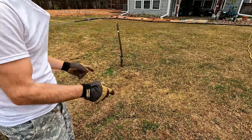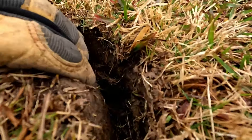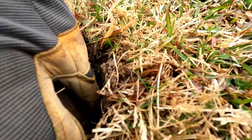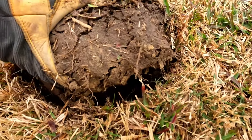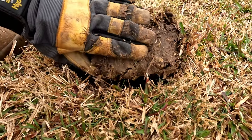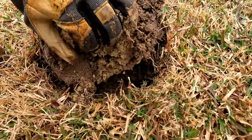Let's take a look right there and see what it looks like. As I dig down, what I'm seeing mostly is just this nice sandy clay soil, and that's pretty much what I expected to see. There's a bunch of sand down at the bottom from where the contractors put in the house, and then this layer of topsoil clay where the grass is actually growing. Underneath that, it's pretty much just all sand.